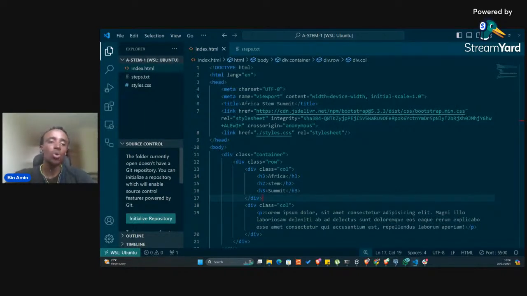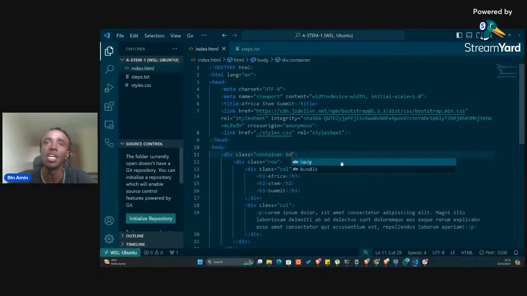So whatever I have here is a container. This container right here, I can add more classes to it to improve its styling. I can add more properties to it. For example, I can have it here with a background of danger. The background of danger will give me the color red.